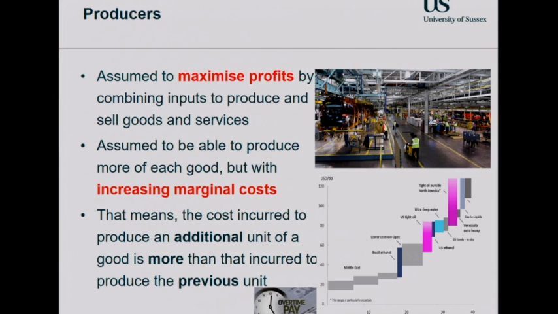This is a short-term perspective, a static snapshot. It changes over the longer term, but this is just a point in time. As you increase output, your costs go up. Or maybe you're producing biscuits and you want to produce more. You've got to have 2 shifts rather than 1. You've got to have staff running on overtime. You've got to pay them more if they're working overtime. Your costs go up, and so on. So the idea is, in the same way as marginal utility declines as you consume more, marginal costs increase as you produce more.